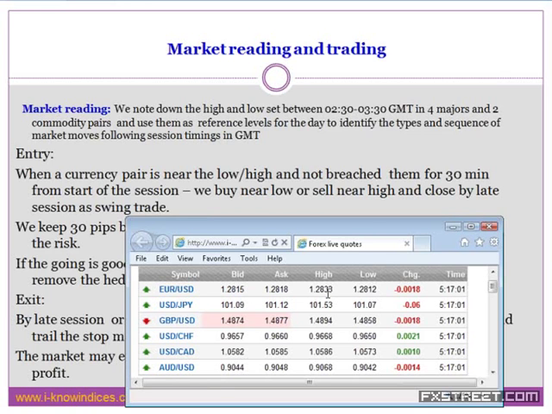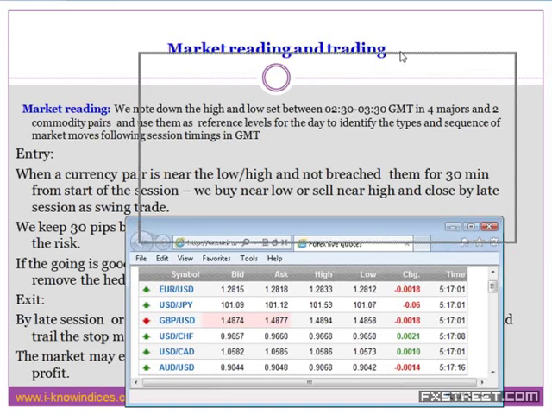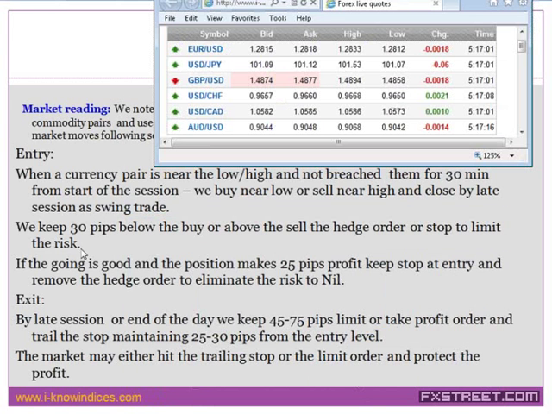And once the position makes profit, you try to keep stop at entry and then maximize the profit. So you have to take a decision with regard to the entry and the exit appropriately. And at the time of exit in a profit making position, once the position makes about 25 to 30 pips profit, keep stop at entry. If you fail to do that, then probably out of greed you might avoid keeping a stop, and suddenly the market may reverse and you may get caught.